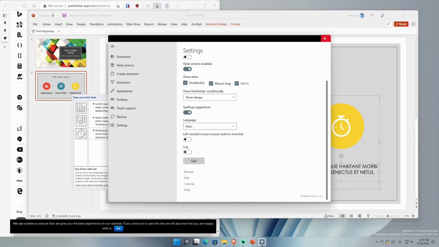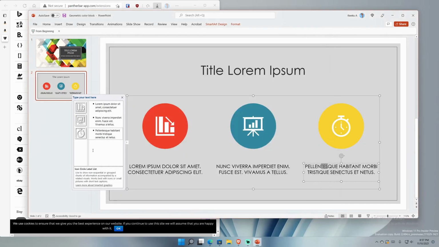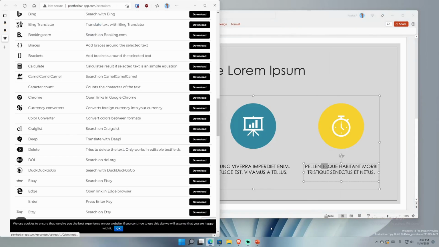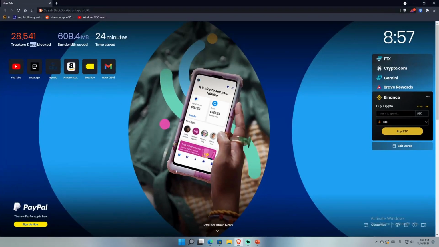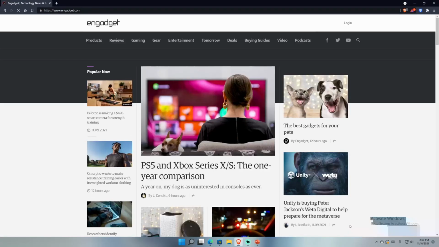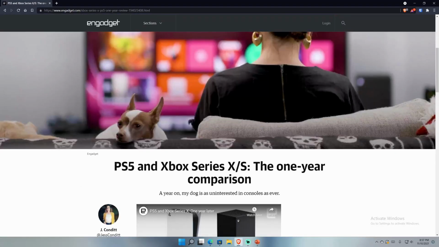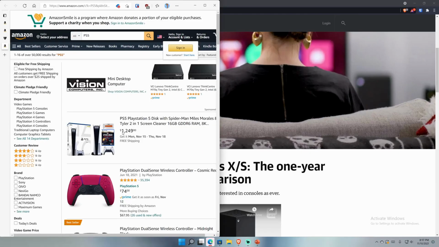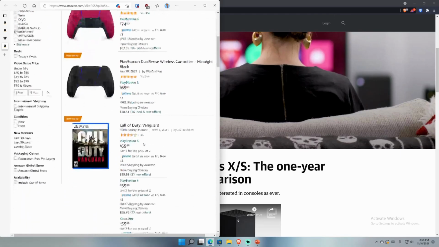I think this is a bug right here. I don't know if it's for Windows or if it's for Pantherbar, but I can't see any of the icons up here. But in general, it's a pretty cool thing because let's say I'm in any browser. I can be in Brave right now, and I can be like, I want to go to Engadget, right? And then let's say I want to click on this link on Engadget, and I want to highlight PS5, and I'm like, man, it just hit me that I want to think about it. That you did a 1 year later thing for PS5. Why don't I rather search Amazon for PS5s? Unfortunately, my default isn't that. And then there you see the ridiculous markup price of PS5s currently. It's a sad world we live in currently.